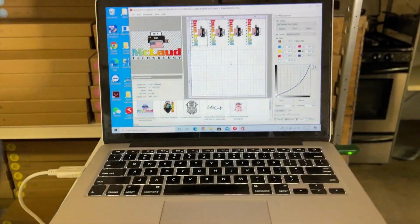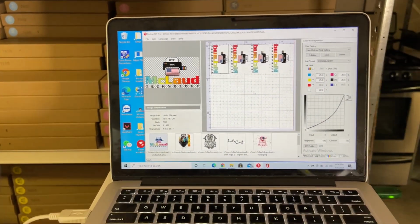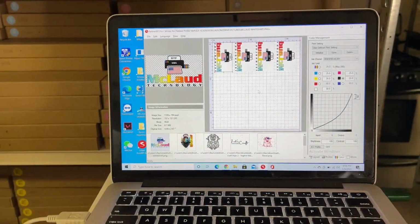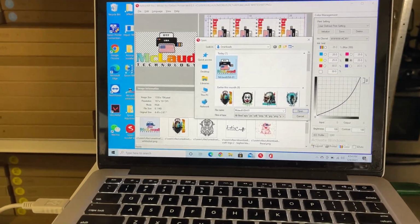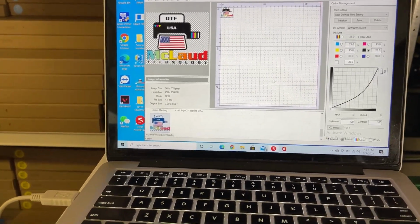So today, I will talk to you about how to install the AcroRip. We are still using the AcroRip because we don't want to alter the way you do things. The first thing we do is open a new file, open, and we have to use this one. So now the file is loaded there.